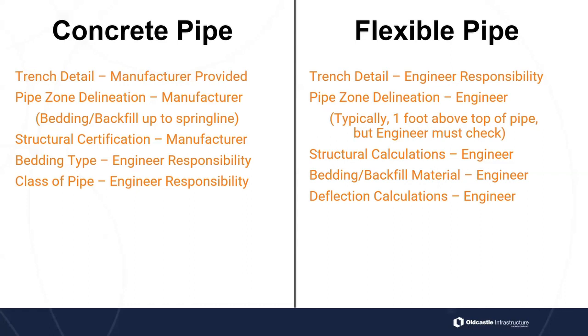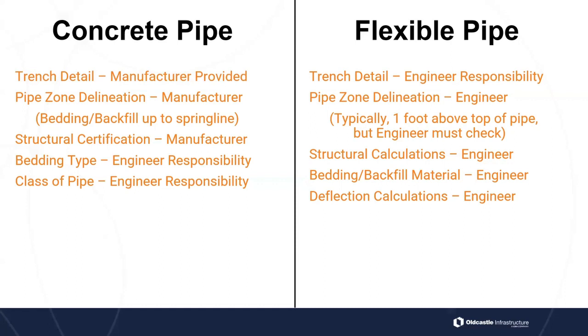Now, when I talk about the structural calculations, that could include determining your in situ soils. It also includes designing the flexible pipe based on the in situ soils, or whether you're bringing in imported or borrowed materials, specialized soil to come in and structural backfill. To do that, you've got to determine your compaction required for that structural capacity to make sure that the pipe doesn't deflect too much. You need to calculate your deflection based on your pipe and your soil. You need to determine your bedding requirements based on the field conditions that you're in. You need to determine your trench width based on the surrounding in situ soils.